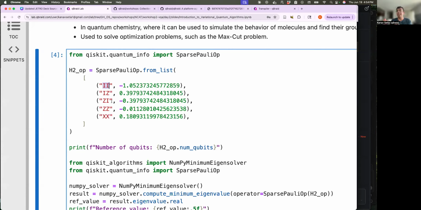Whereas in classical computers, you require a 4x4 matrix.